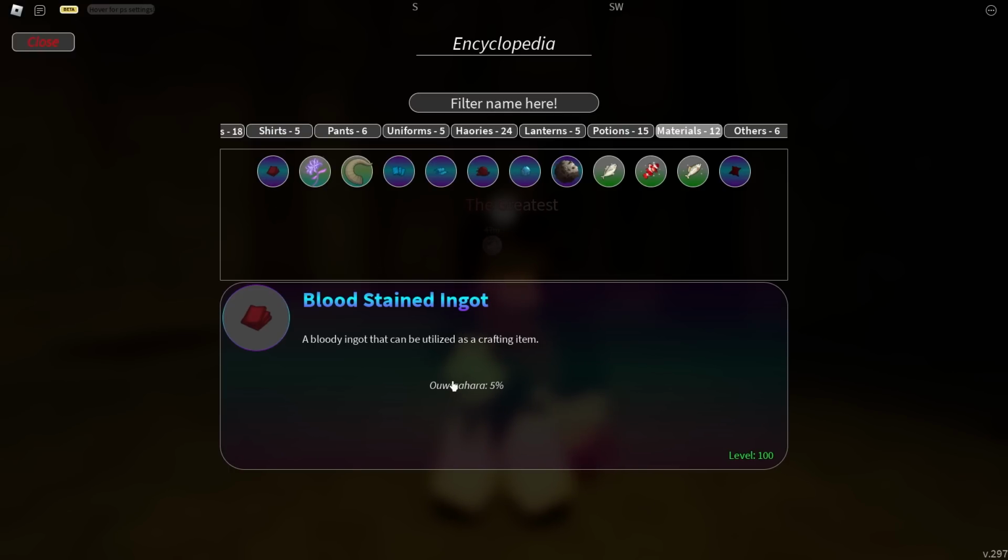So you do want to grind Orgara dungeons for bloodstained ingots, and you'll need 10 of them for tier 1. You'll need 15 of them for tier 2, and you'll need 20 of them for tier 3. So 45 total. It's going to be the same for every single material. You'll need 45 total. But these you get from Orgara. You could trade or do Orgara for them.